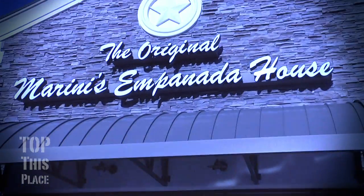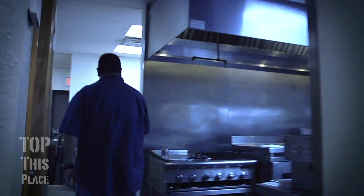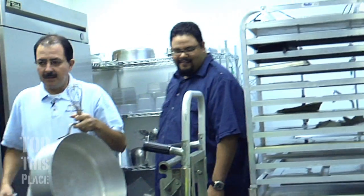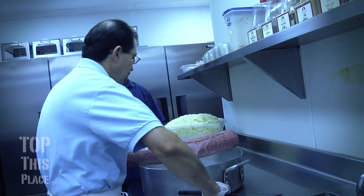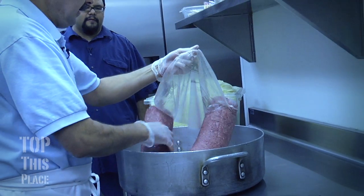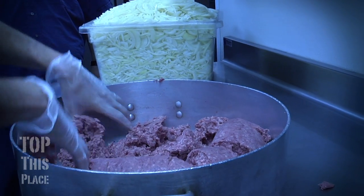Let's go. We're making the family size beef gaucho. Come on back here. We're going to start off over here. The gaucho empanada, what's in it? It's got the ground beef, the onions, and then all the spices. It's got some comino, some paprika, red chili pepper. In Argentina, that is the traditional. Anywhere you go, you're going to find this one.